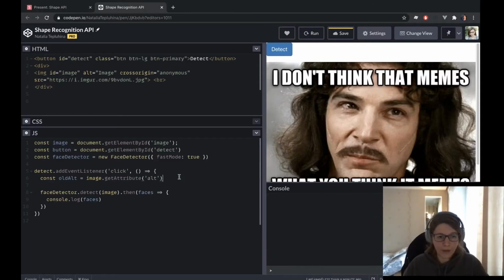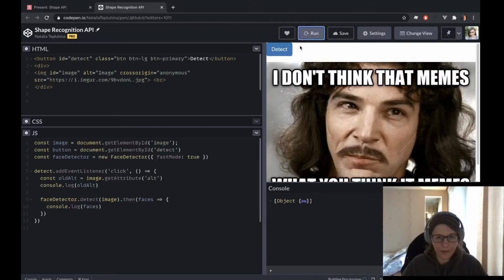And just to make sure I'm correct, let's do a console log again. Yeah, it's image. Now I want to say how many people can we see on this image.